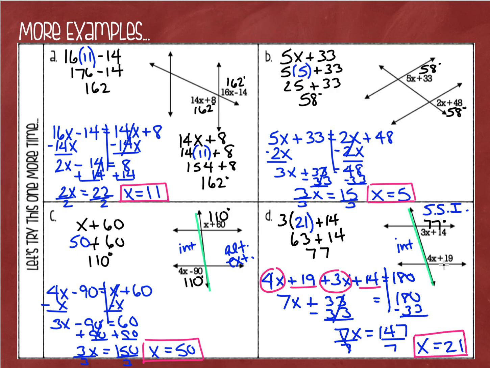If this one is 77 degrees and together they're 180, this one should be 103. Let's verify: 4 times 21 is 84, and 84 plus 19 gives me 103. So these two angles together equal 180 degrees because same side interior angles are supplementary. Most of our equations set the two expressions equal to each other because the angles were congruent, but same side interior angles are different — they equal 180.